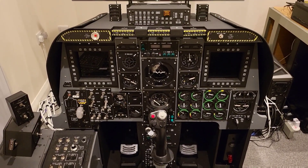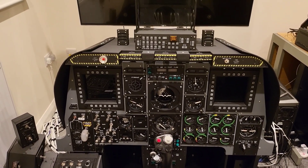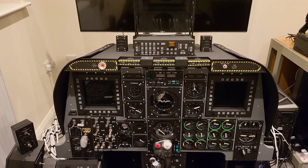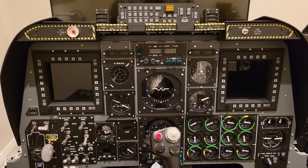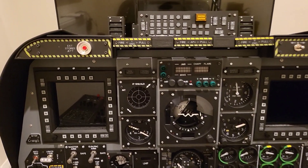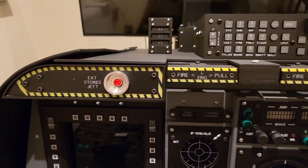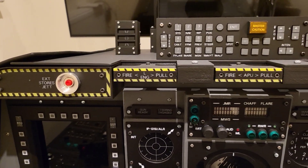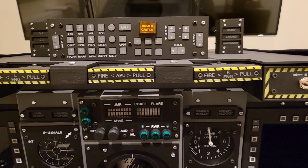When looking at the front dash from the standpoint of status, in terms of intended functionality, there are 31 items that make up the front dash. 28 of those function fully, or actually beyond what was originally intended for them. Three of them have part functionality, and that's where there are three deficiencies present.